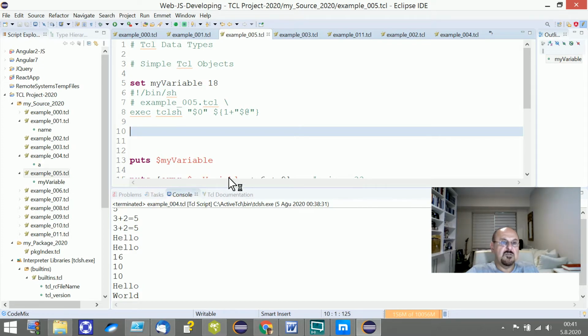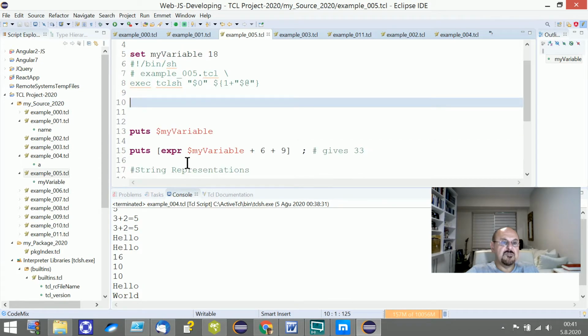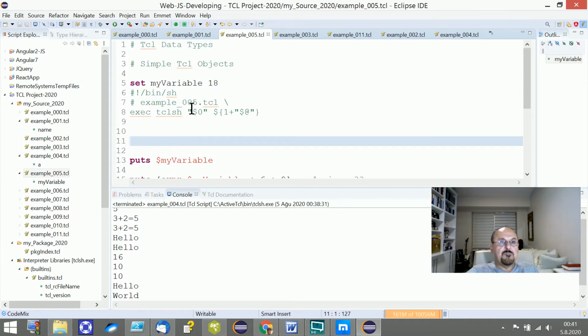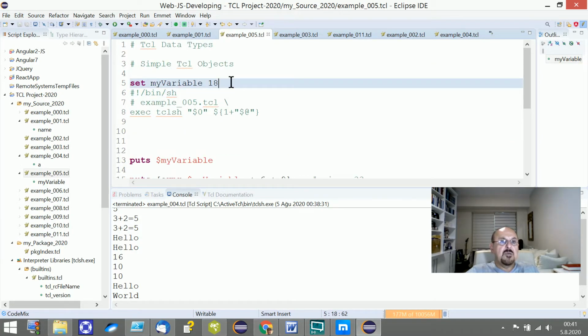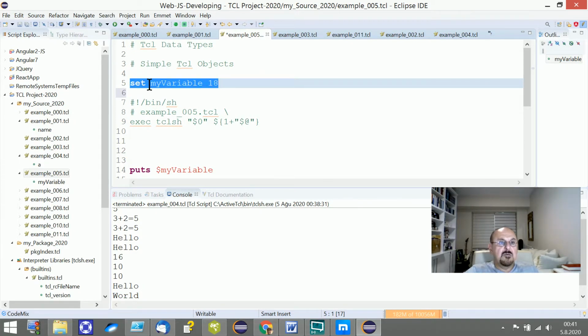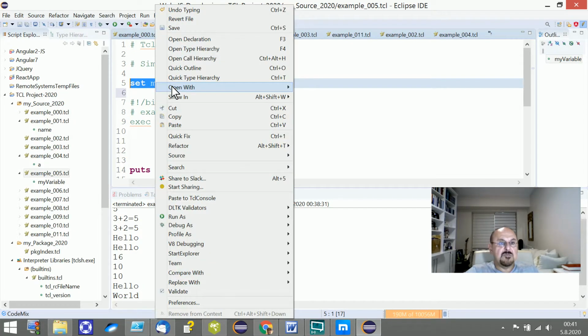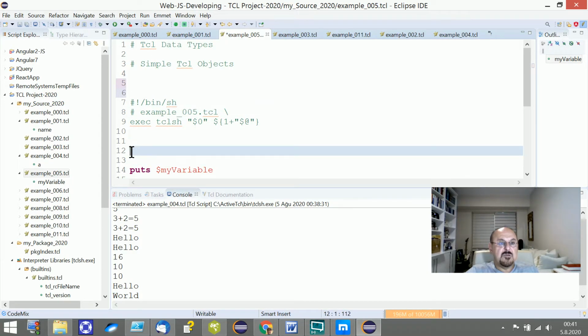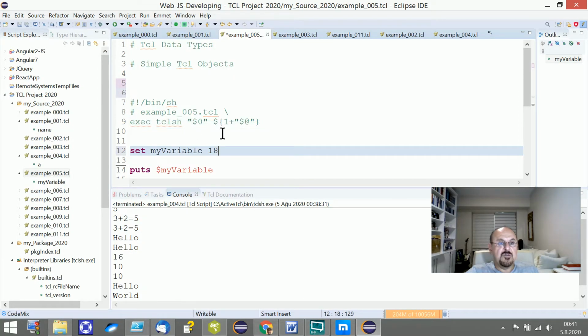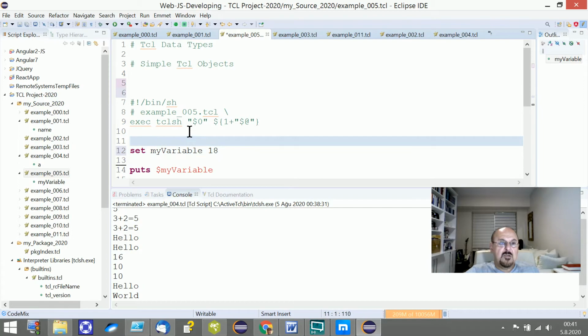In fact, puts $myvariable. I can cut this one, and I would rather prefer to use it here, for eye catching.